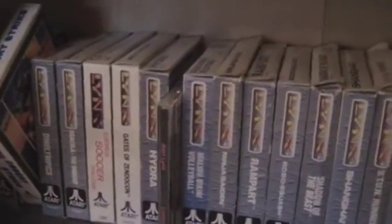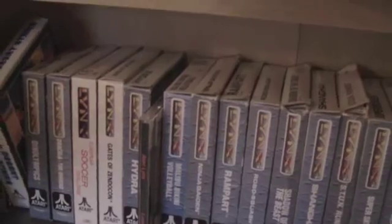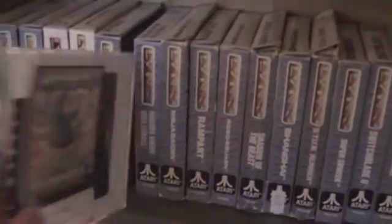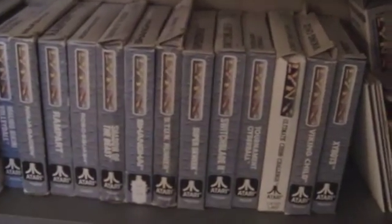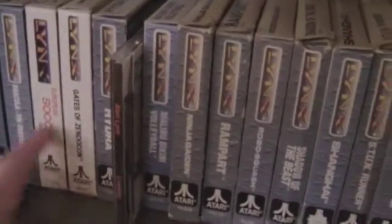Probably the best and most expensive one I've got is Desert Strike boxed. I was alright with the box but the manual was absolutely tatty, so I managed to buy one off eBay for a couple of quid. The Lemmings I bought hasn't got an original box — the guy who sells them is called 1632 Systems and he does these really nice CD cases for them. I've now got the manual to stash in the game case and it all goes quite nicely in alphabetical order. I was surprised at the diversity in colours on the actual boxes — Desert Strike has got blue writing, European ones have red writing, and then you've got the classic Atari grey cases. Bit of a good mix.